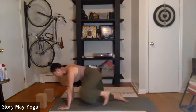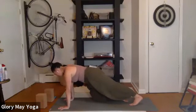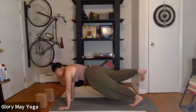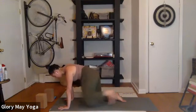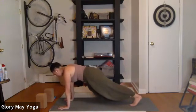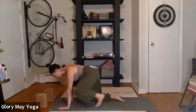Inhale, left knee, left elbow. Exhale, step it back. Inhale, right leg up, 3-legged plank. Exhale, right knee down, and then keep going. Left knee, left elbow. Step it back. Right leg hovers. Right knee down. Two more, knee to elbow.